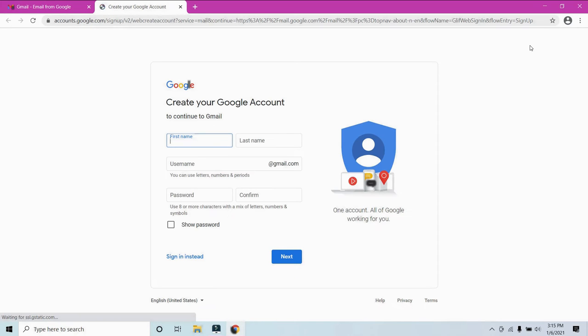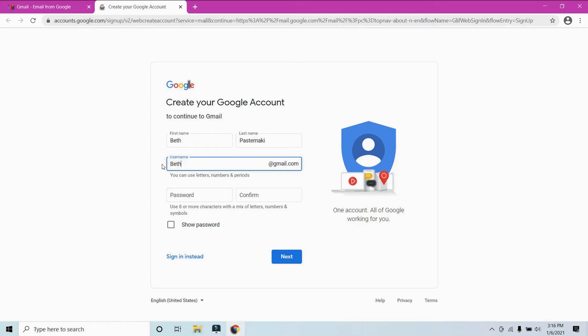Next, we're going to create an account and give them our information. You're going to put your first name and your last name. Our example here has a sort of unique last name, Pasternacki. And that's really helpful because the next thing we're going to do is create our username. And this is tricky because millions of people have Gmail and you have to find a username that's different than everyone else's. So we're lucky in that Pasternacki is a really unusual name. And so we're able to use a first name, last name combination here, and that's free and available.